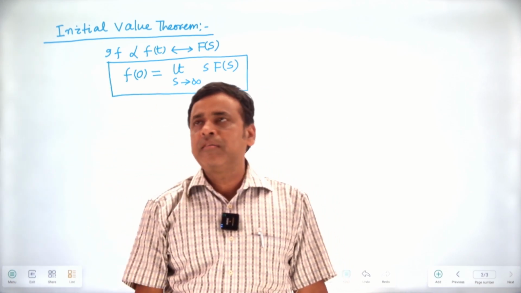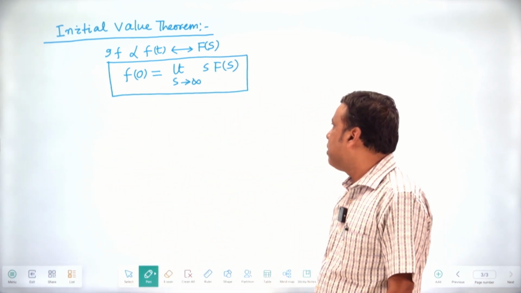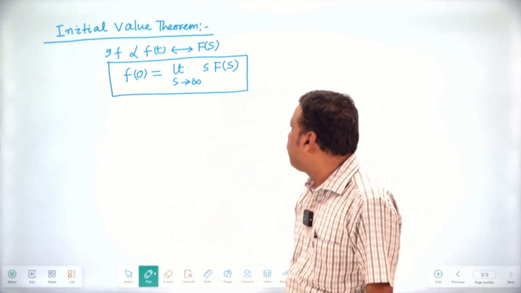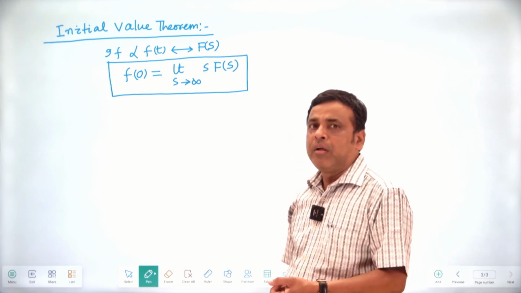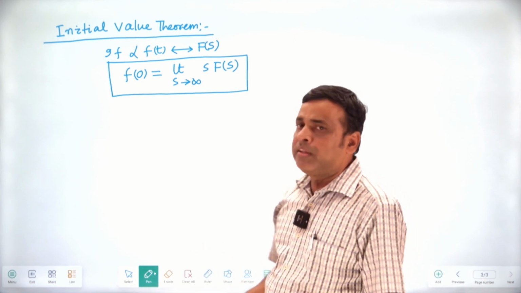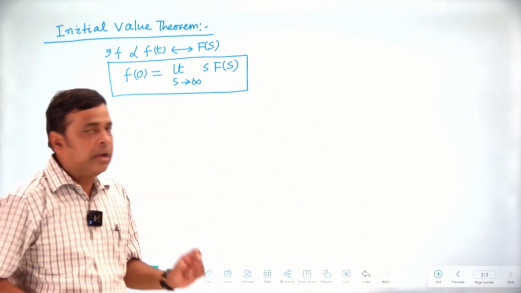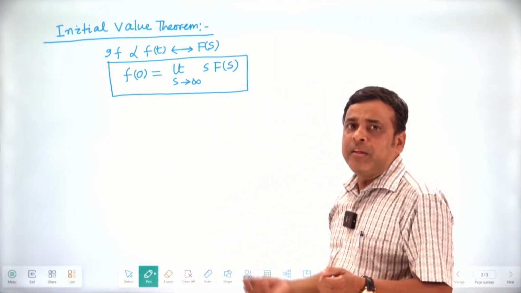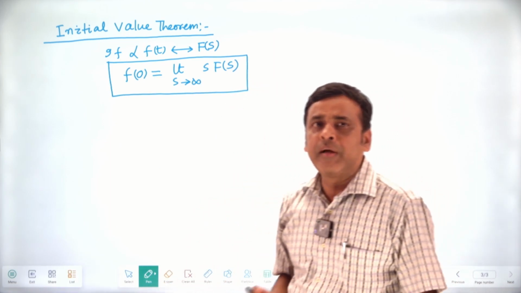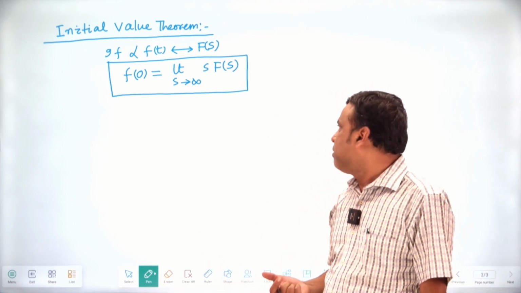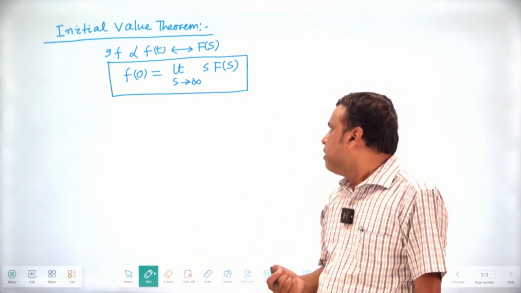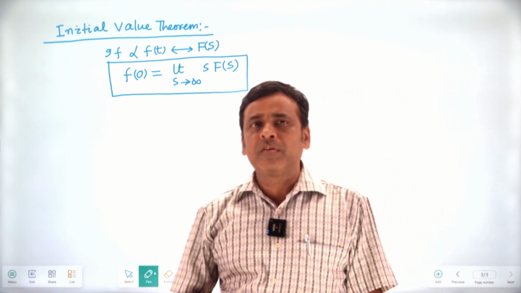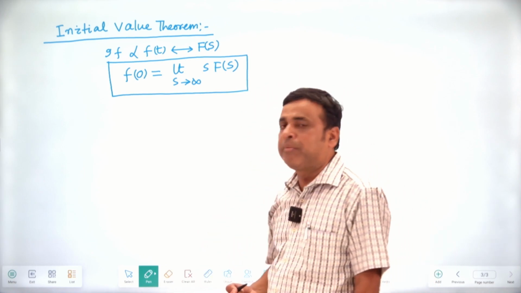When you analyze transient network theory with resistors, inductors and capacitors, if the network consists of inductors and capacitors, there is an initial value and a final value. Initially the capacitor will not be charged. After some time interval it takes time to get charged. So there are many problems related to transients, like charging and discharging, where you frequently apply the initial value theorem and final value theorem.